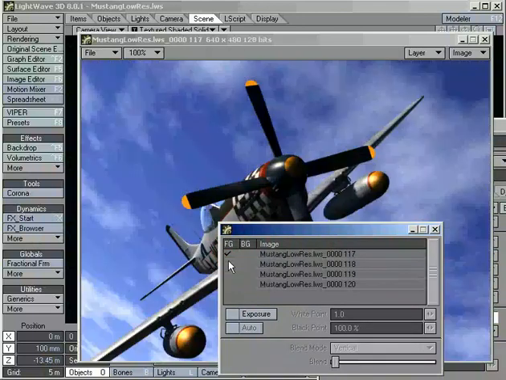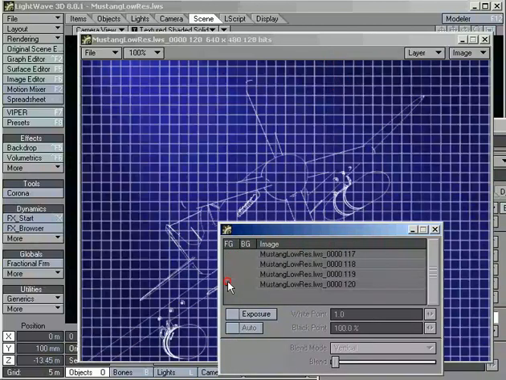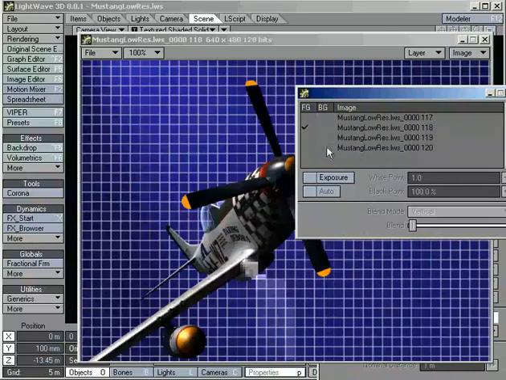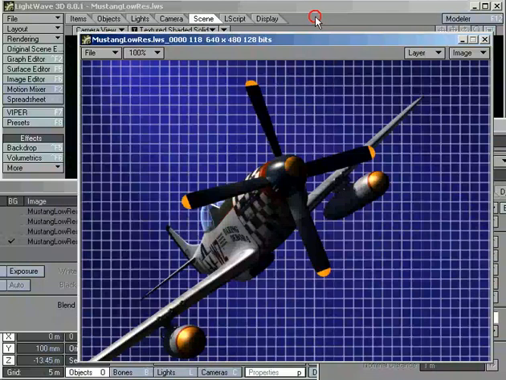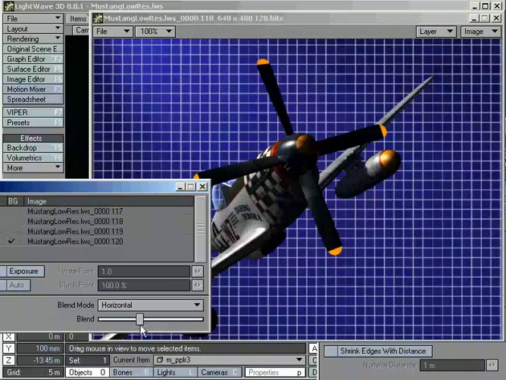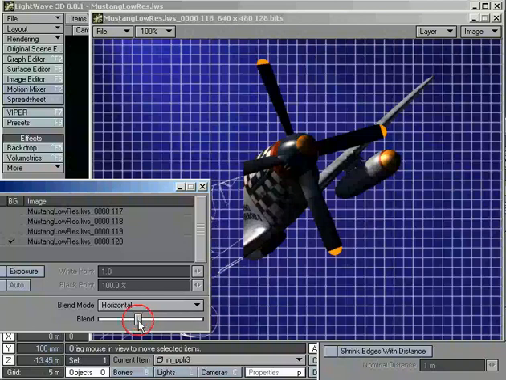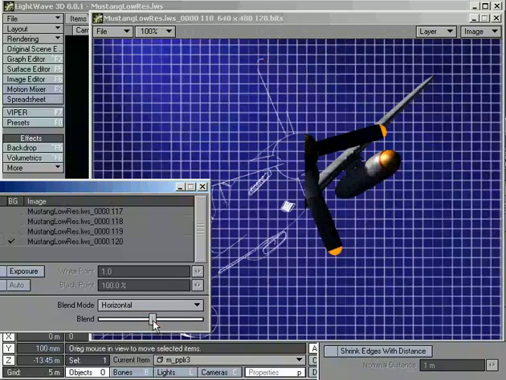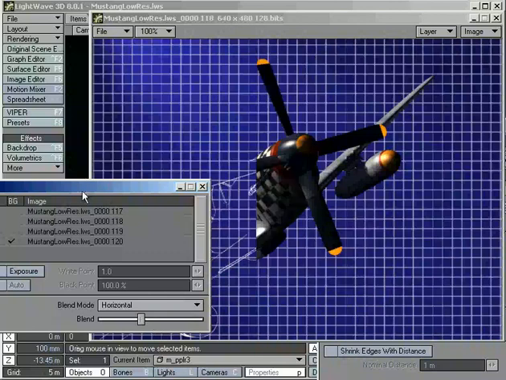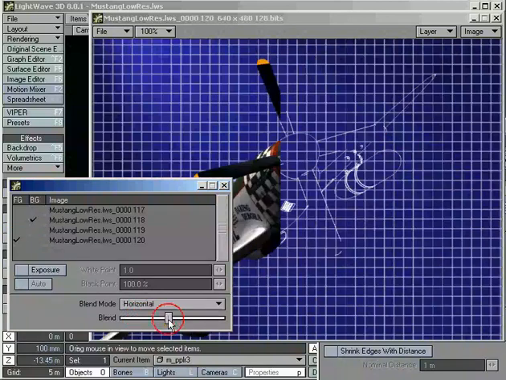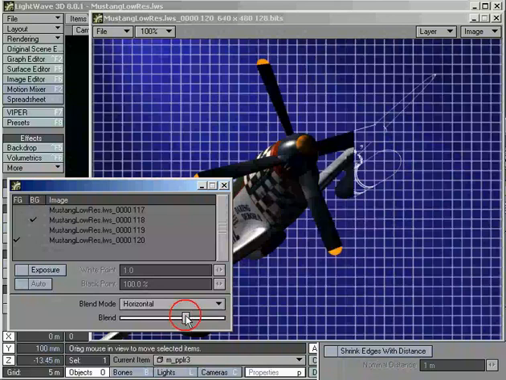It allows you to select the current images you have rendered in the buffer. I'm going to select one as the foreground. See, we have our blueprint image and we have our full rendered image. One in the foreground, one in the background. See, horizontal. I have my little slider here. And what this does, it allows you to see two images side by side. Now, this is normally something you use when you're checking textures or perhaps your lighting, if you're doing small tweaks to your lighting. Here, it's just a way of seeing it side by side, the blueprint and the full render.